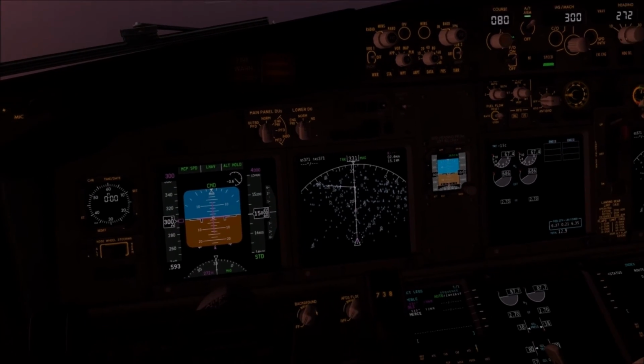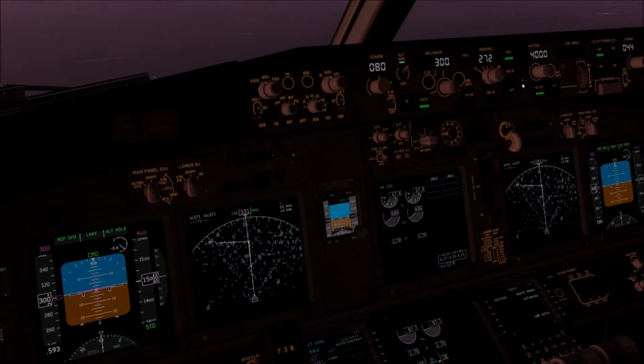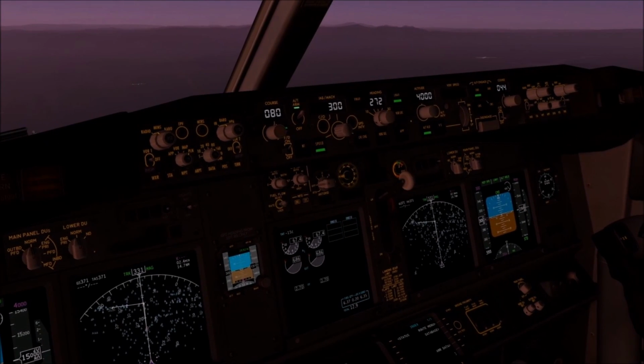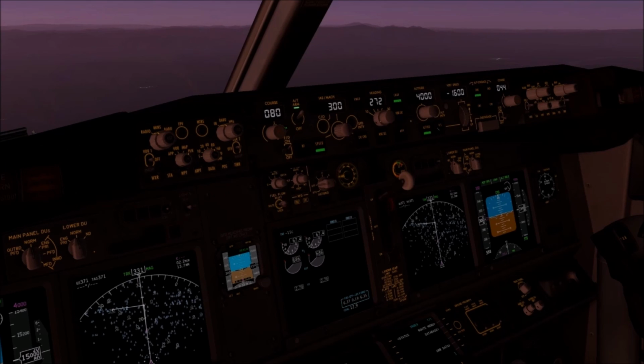So, okay, we're actually a little bit late on starting this descent here because I was too busy being an idiot. Okay, so we'll go down negative 1600 here, and switch over to vertical speed. Whoops. That's what I'm talking about.